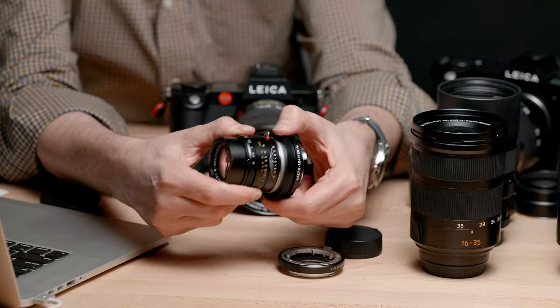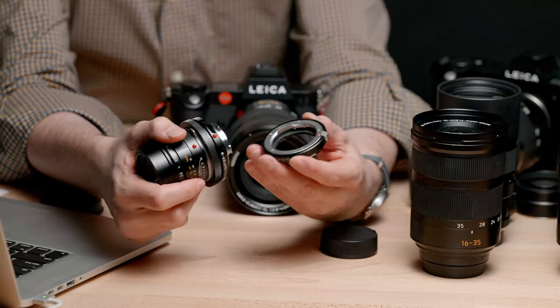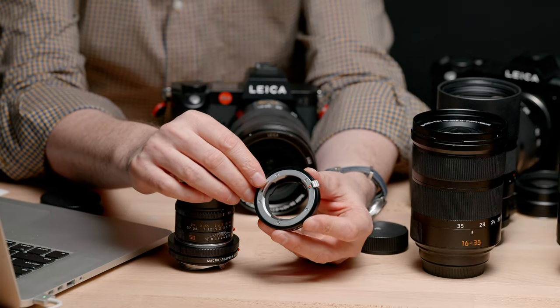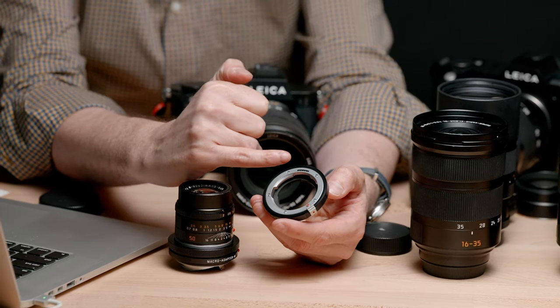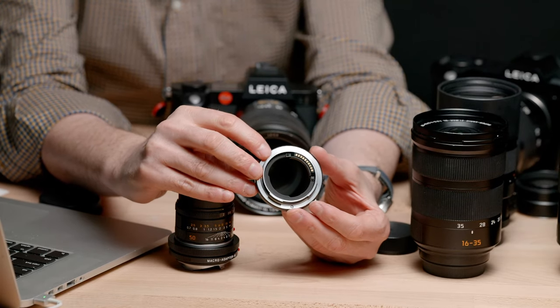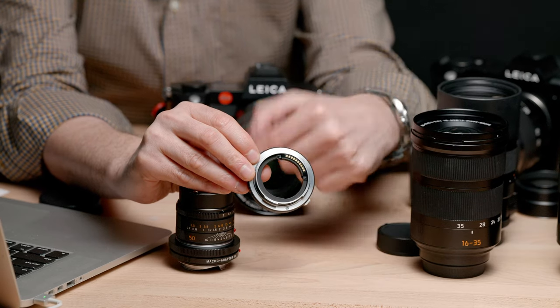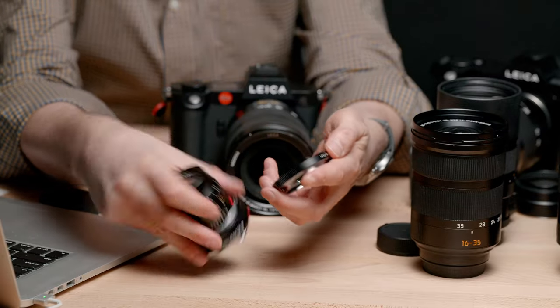Yes, and then the M adapter L goes on to the back of the adapter, and now this will mount onto... And again, just like the R adapter, you'll notice there's the optical 6-bit reader here, and on the flip side there are electrical contacts to communicate the lens data to the camera. So, like the adapter data. Yeah. So it'll know it's a macro adapter.